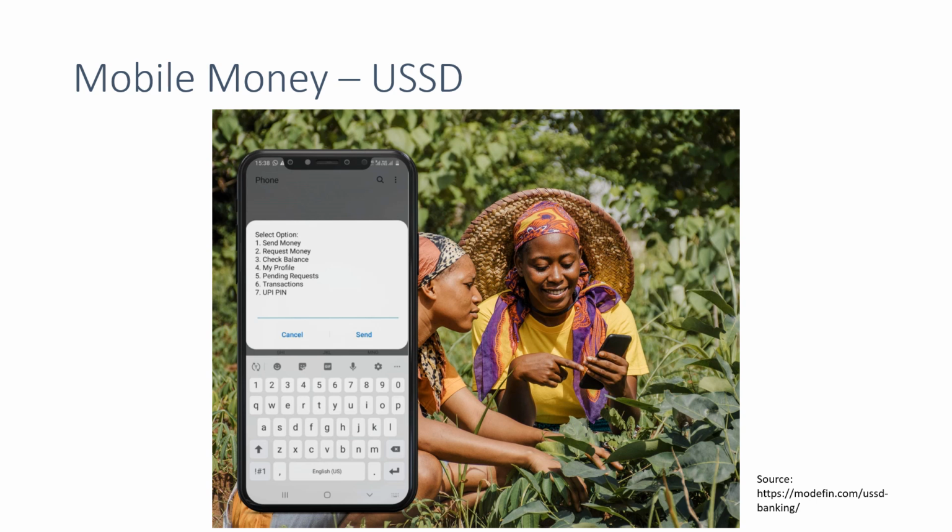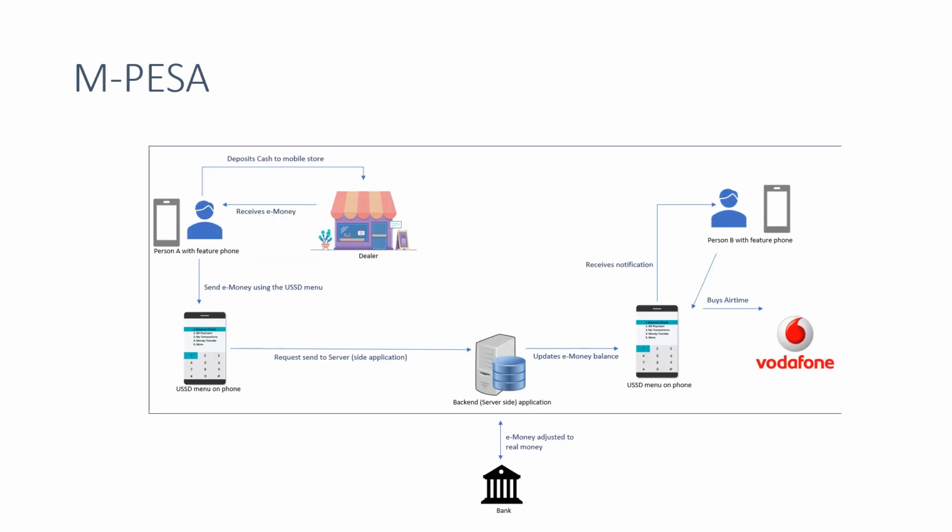Now, one of the first big applications of this payment method was M-Pesa, which was a project in collaboration among Safaricom, a local telco provider, Vodafone, a bank, and a microfinance organization, and obviously the government. So the idea was to provide a payment method to unbanked people. Not only do these people have no internet coverage, they don't have a smartphone, and they don't have bank accounts, but the idea of M-Pesa was how they can still transfer money.